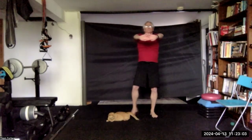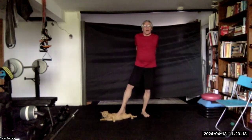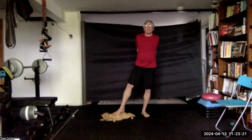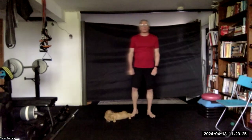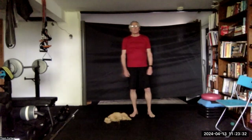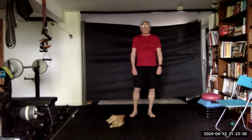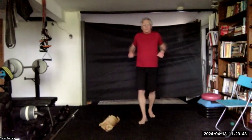Interlace fingers, drop to the chest, push out. Come on down, interlace behind the back, raise up, go a little higher, and come on down and slow. And roll shoulders back. And then forward.